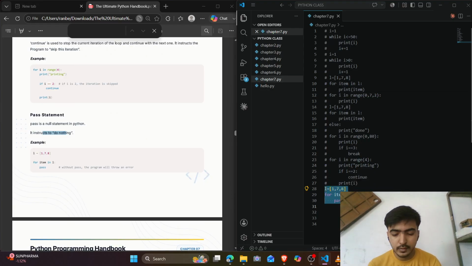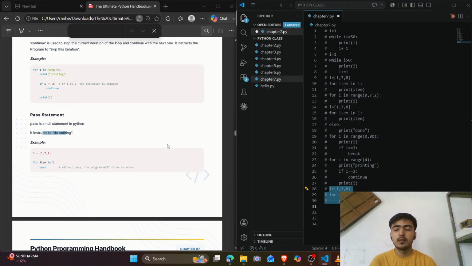So we have completed all three statements. We started with the while loop, in which we studied that first we take the condition, and if the condition is true, then only the code will run. It will run until the condition is false.